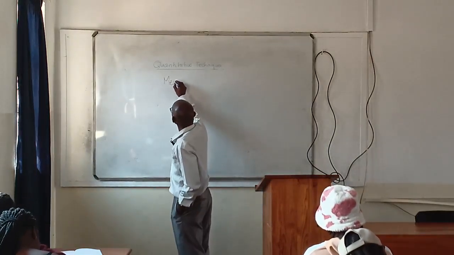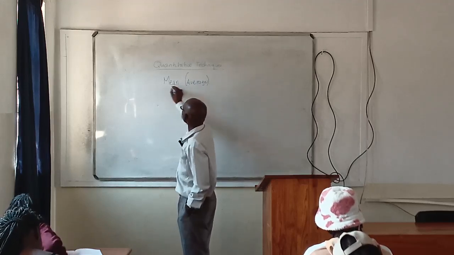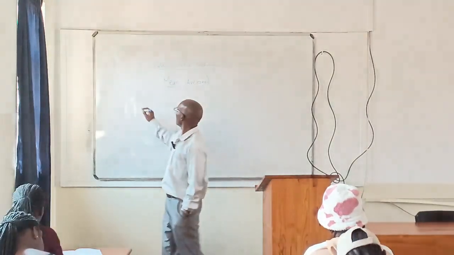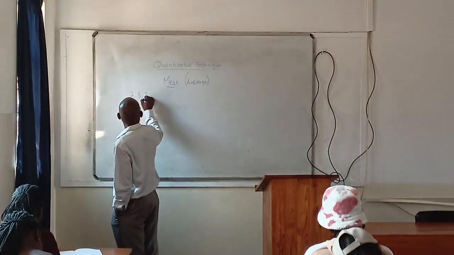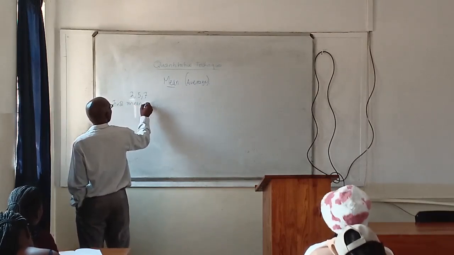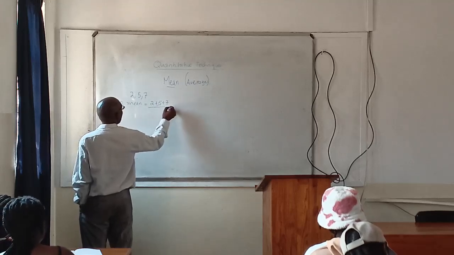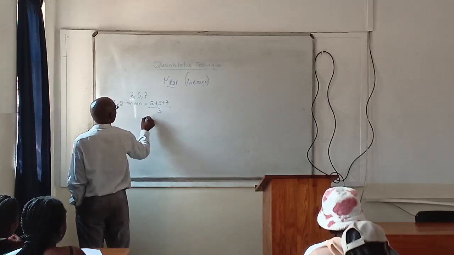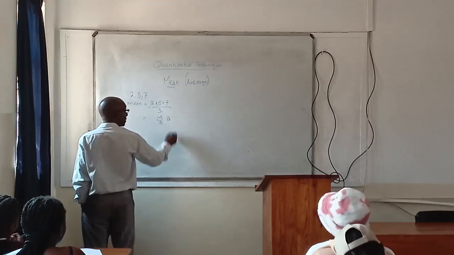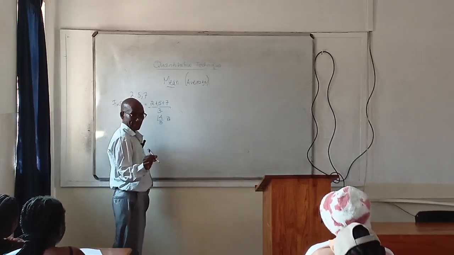The word mean is the same as average. You know that, right? For example, find the mean of 2, 5, 7. So mean is equal to, you add these, 2 plus 5 plus 7, divided by 3. That is 14 divided by 3. Your answer is that, right? Clear? 14 divided by 3, you get that, and that's your answer. That's what you learned.